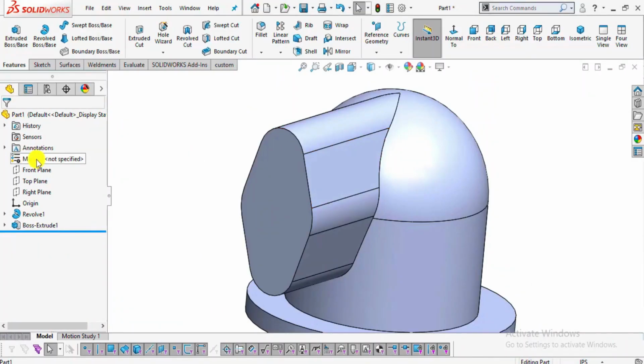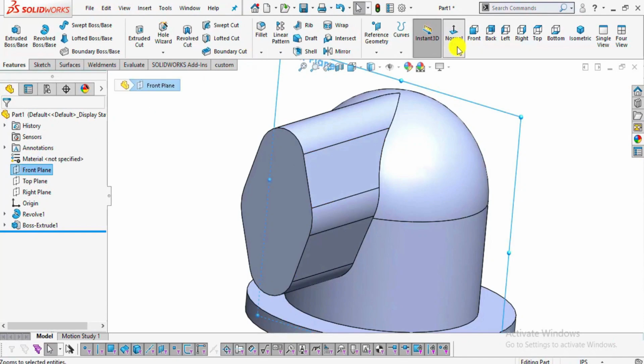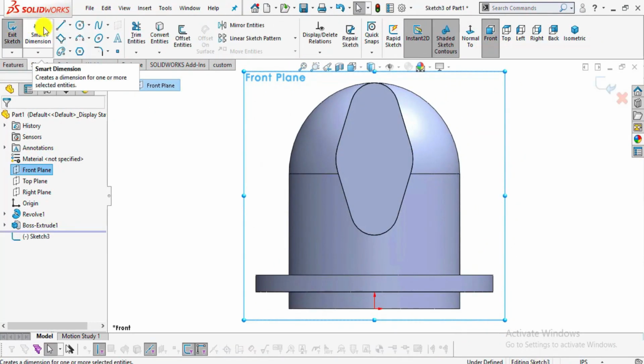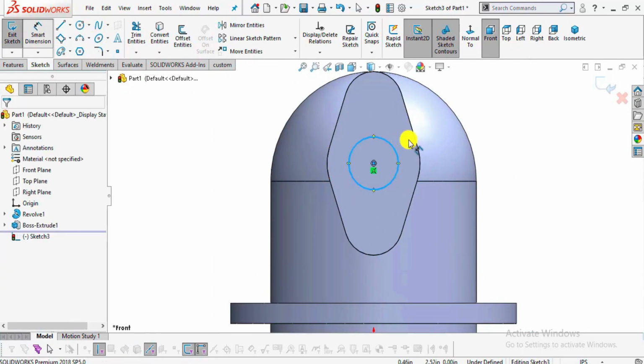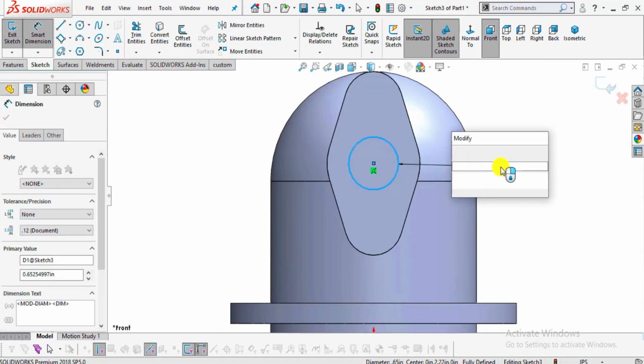Again select this front plane, normal to, sketch, select circle command, snap this center point, smart dimension, this will be 0.75.